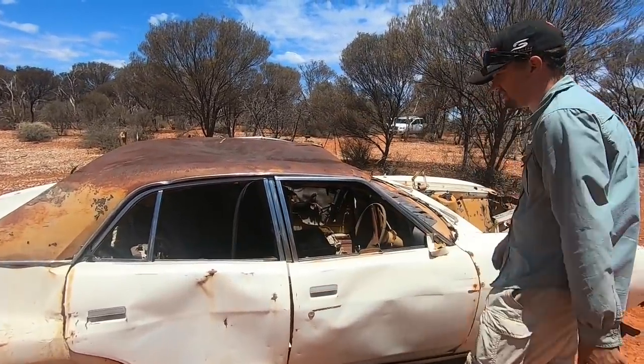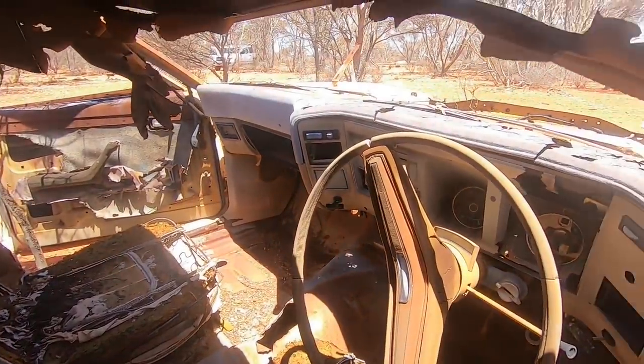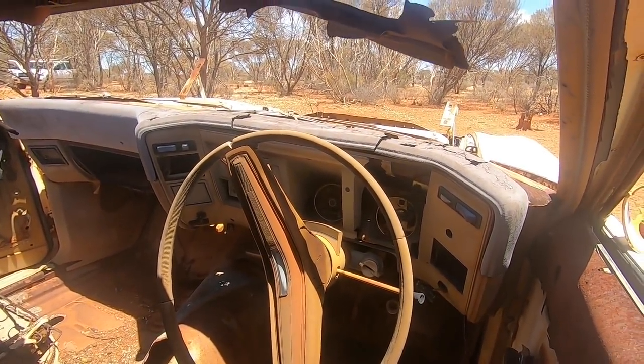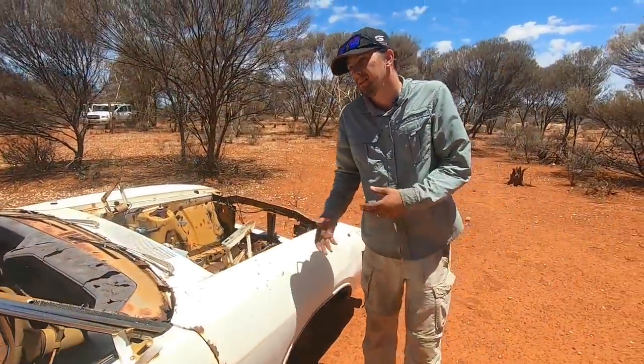Nope, that's not going to work, unfortunately, so stick your head in there. Someone has been here recently because that is a fresh beer can in there, so someone's had a bit of a look around. Well, too late, sunshine. We are grabbing this car ourselves. So, got a new console. That's pretty well bashed as well, but I don't know.